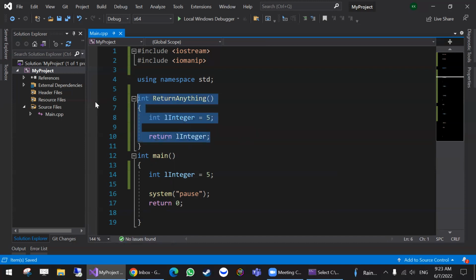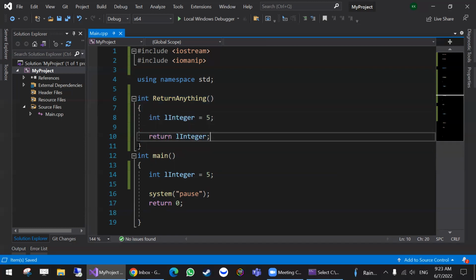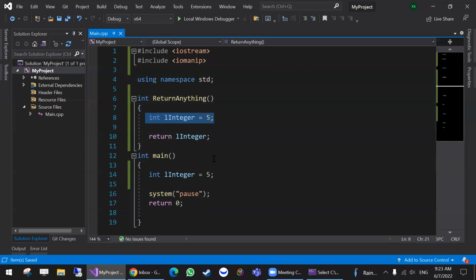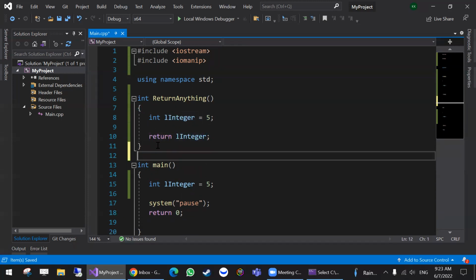This will return a copy of an integer. By the time the control reaches this end here, lInteger will be destroyed. So I basically returned a variable that is about to be destroyed. Be careful with this case. We do not want to return any variable that is about to be destroyed, especially with pointers.